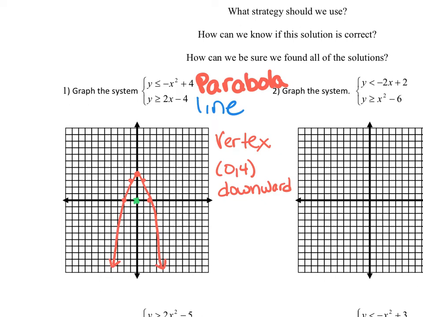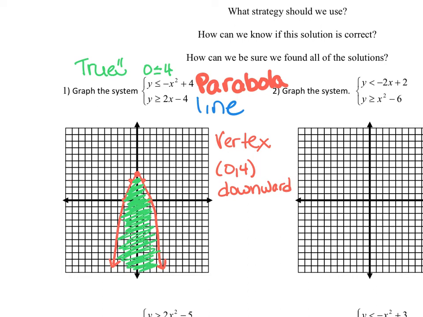The next thing I want to do is focus on my X marks the spot origin and test the origin to see if it's true or false for the problem. So if I test the origin, I'm going to plug in 0 for y and also 0 for x. When I do that with my parabola, I evaluate and I get 0 less than or equal to 4, and I have to decide whether or not that's true or false. That is true. Therefore, I shade towards 0, 0, which correlates to inside my parabola. So I'm going to shade inside my parabola for trueness towards 0, 0.